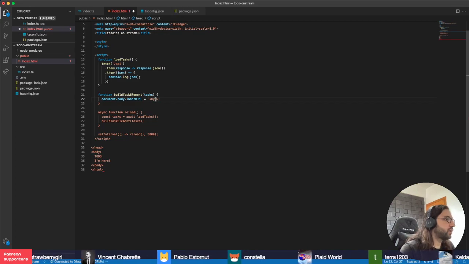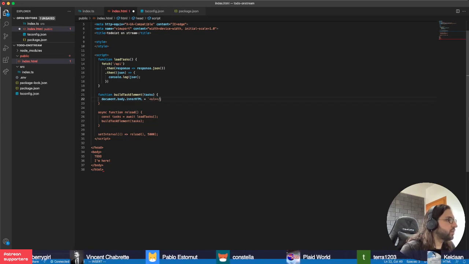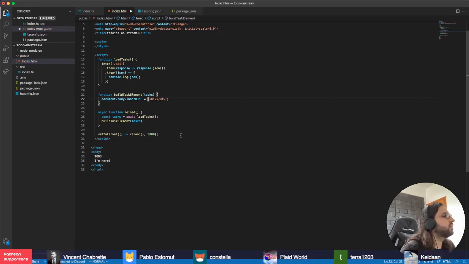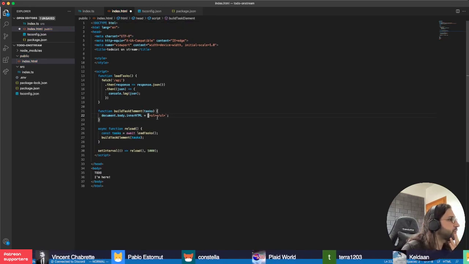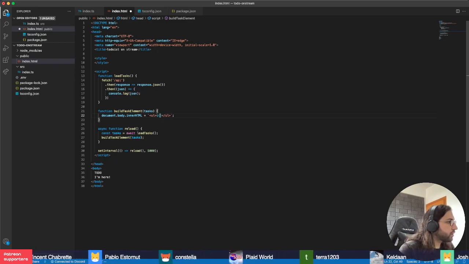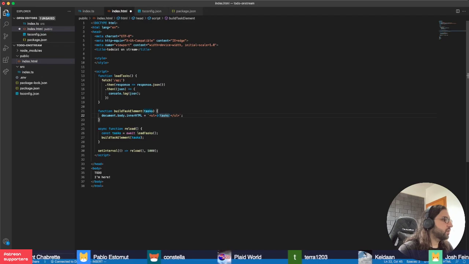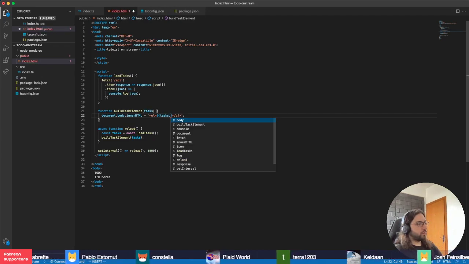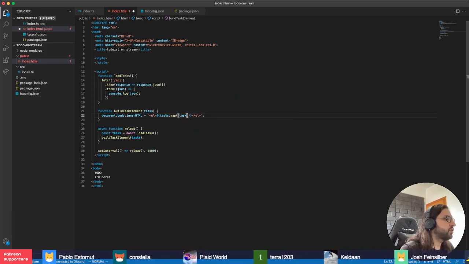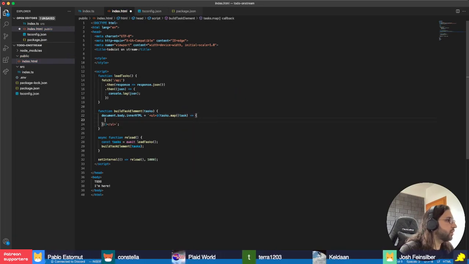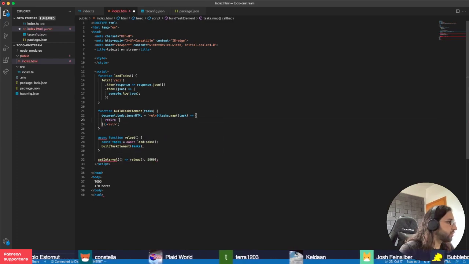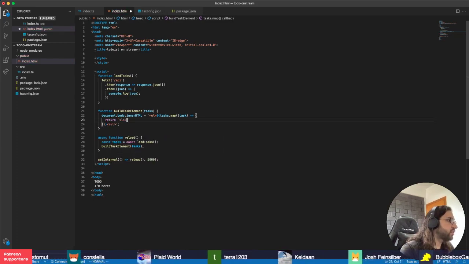It's beautiful that at this age you can have these JavaScript features right in the browser. So tasks dot map, and for each task I'm going to return the item.